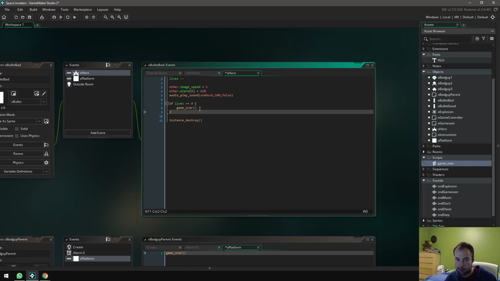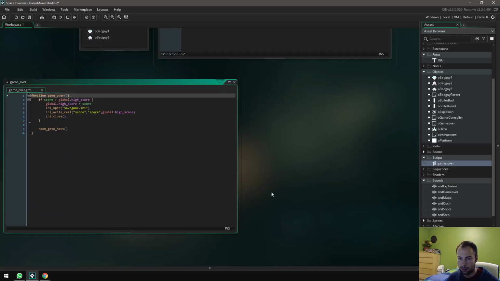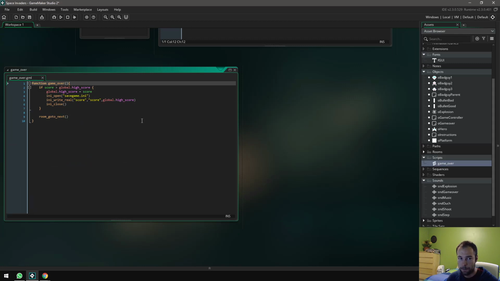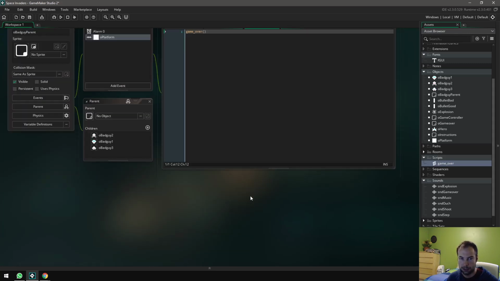And because it's a one-liner, I don't even need the brackets. This way, if I need to change anything about how the game over event happens, I can go into the game over script. I only need to change it in this one location, and everywhere else where it's used, it automatically gets updated properly.